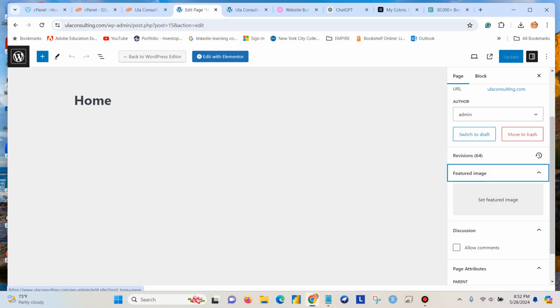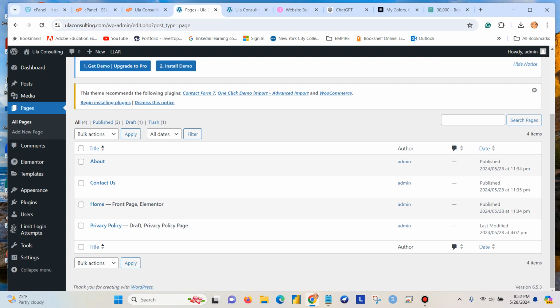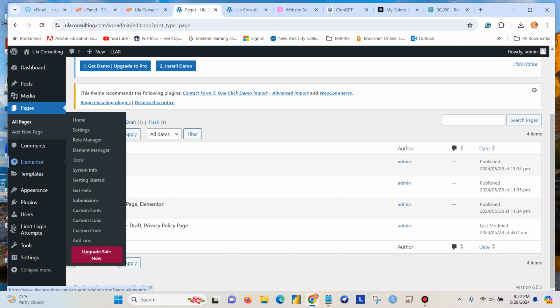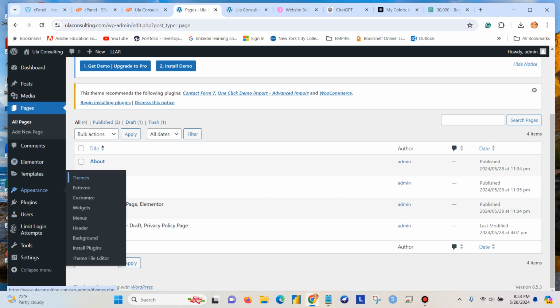No. So go back, and I do need to take that image out of templates. I don't have a templates in the parent theme.